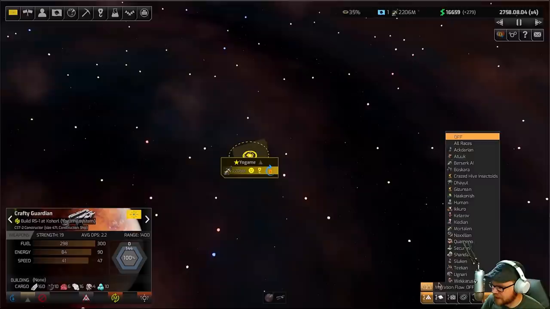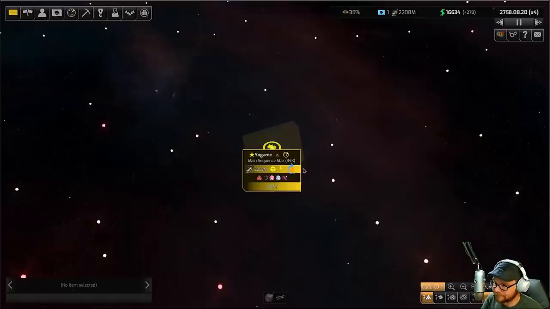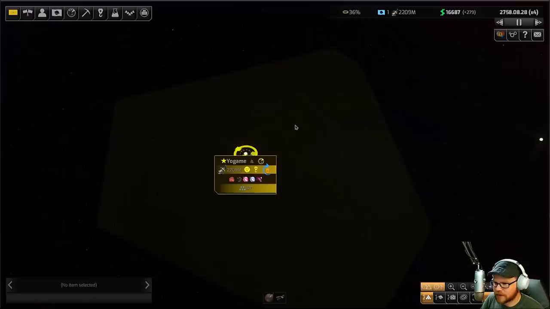Oh, these are all the races in the game. So you can see there's a lot more races than what we have to choose from. I'm not sure if they're planning on putting all of them in there or what. I'm surprised we haven't found any pirates yet. I'm sure we'll find some here in a moment.